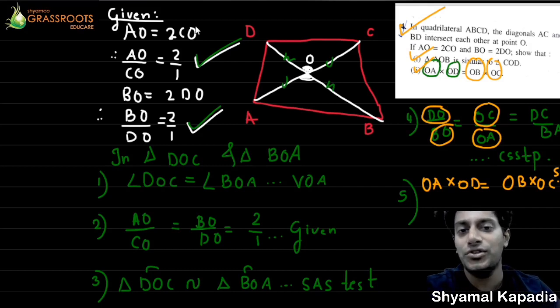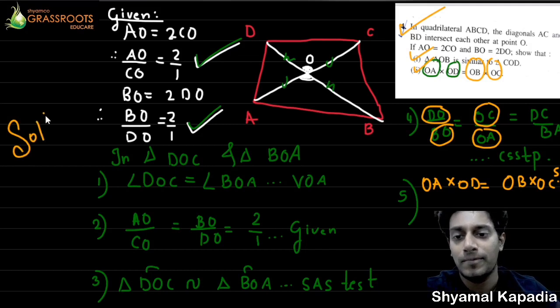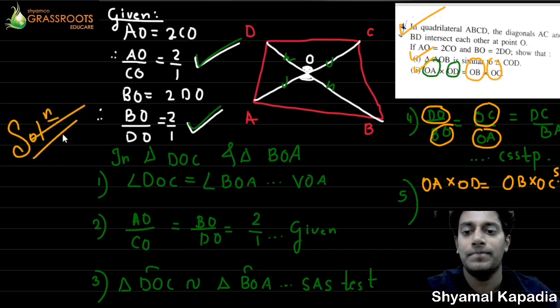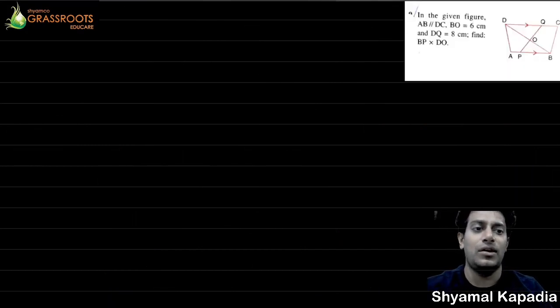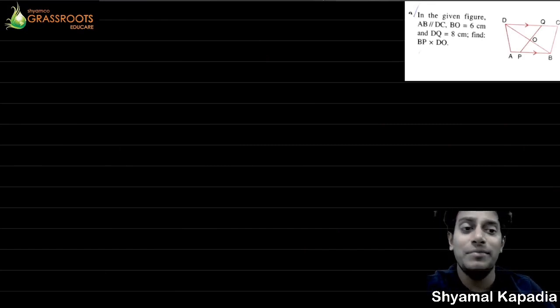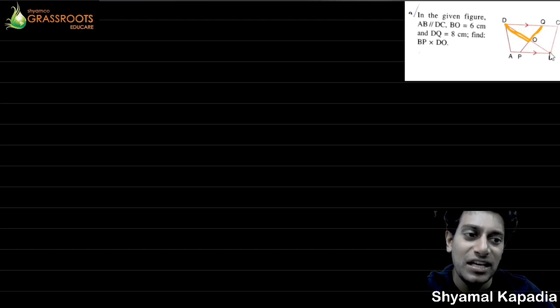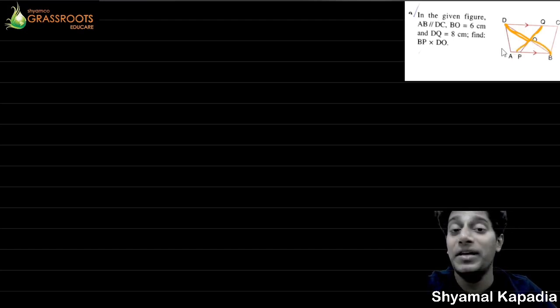Now, this is a solution. I'll just write it down. Check the next one. Alright, fine. Again, a diagram is given. I'll just utilize the diagram. Very simple sum. Very simple. Naming, in triangle DOQ. DOQ. Opposite D, who is there? B. So it's going to be BOP. DOQ, BOP.